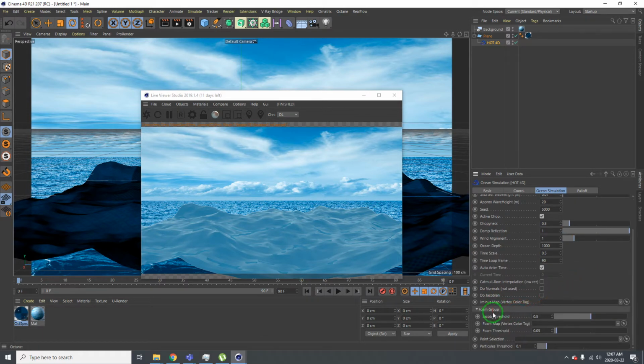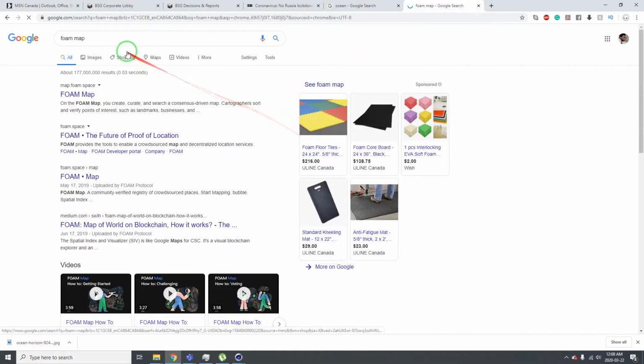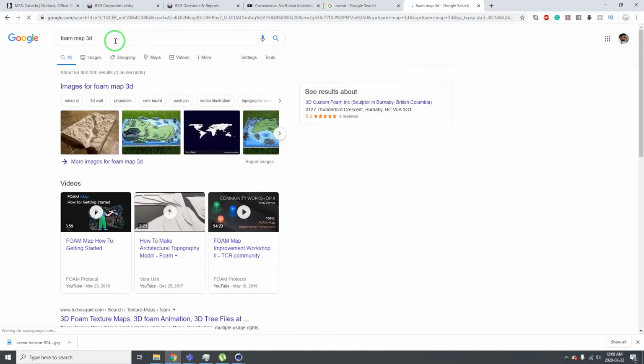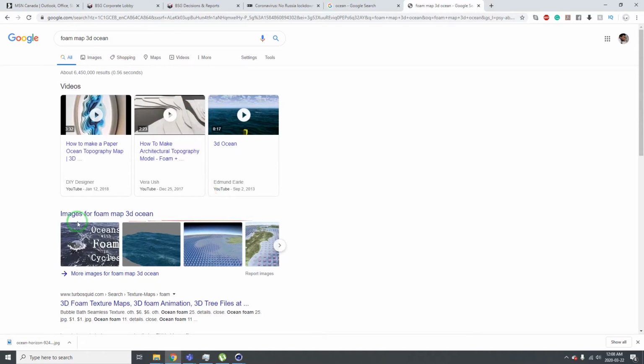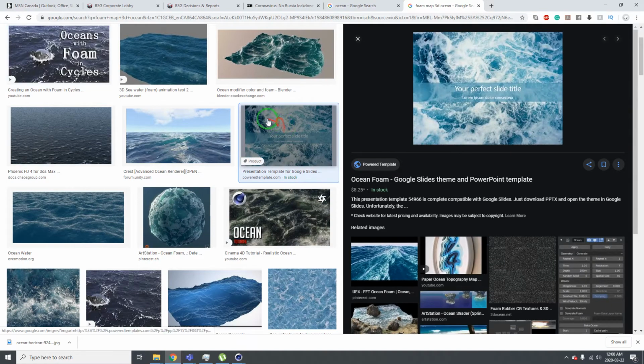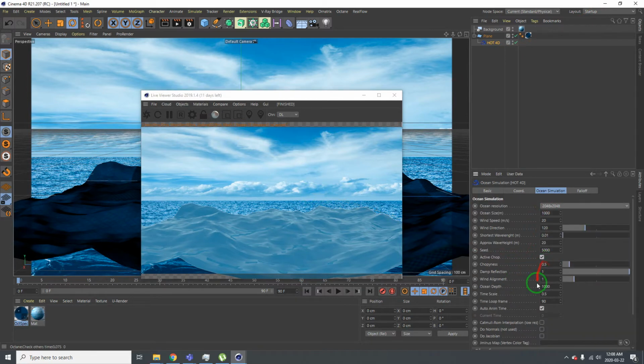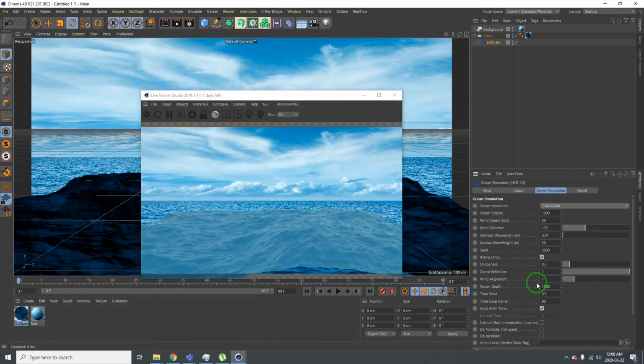And then all this right here is like, if you have a vertex color for your foam map, then basically you can add that in. This is just to give it a little bit of those water foam, I don't know how to describe it. Maybe I'll just search it up, foam map 3D. Yeah, 3D ocean actually. You know, something like this white thing here, right? So you can look for a vertex map and add that in. Well, anyways, guys, that's basically everything about ocean that you need to know.